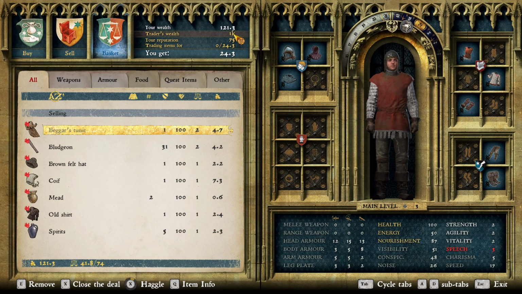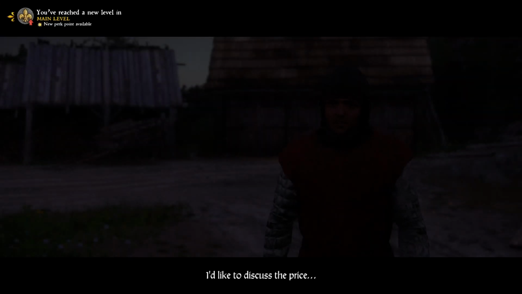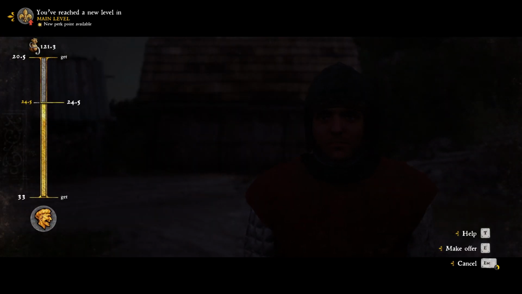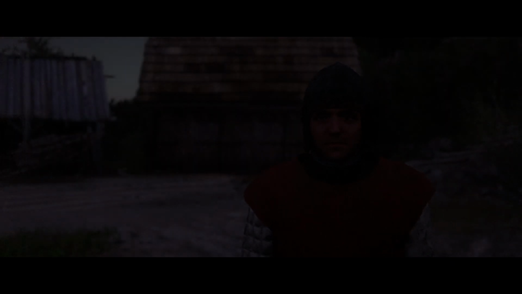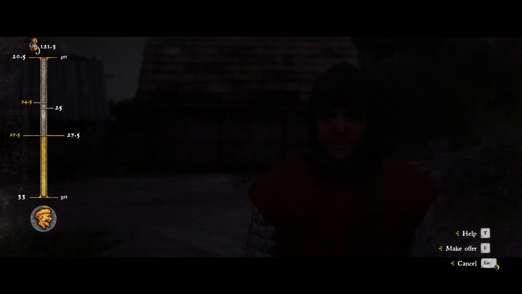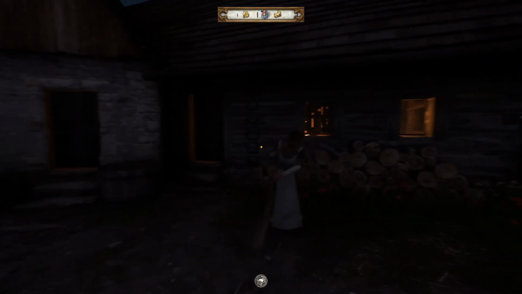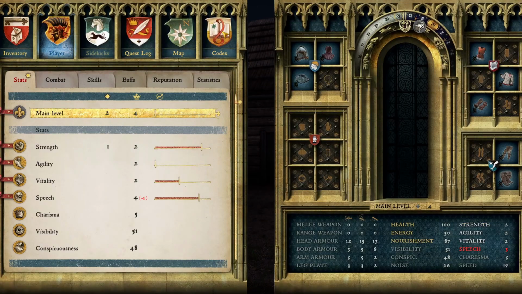1,000 wealth. Okay. So I can basically use him as a fence for regular goods too. Okay, main level went up. That's good. Let's go and do a little haggling. We're getting there. Probably be a little more aggressive. All right, so. Yeah, there we go. Alright, so that's good. We got a main level up.